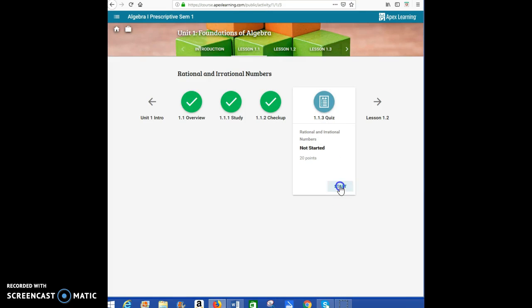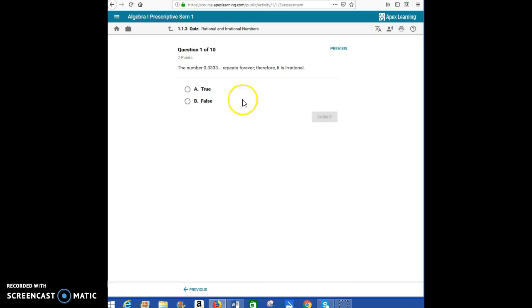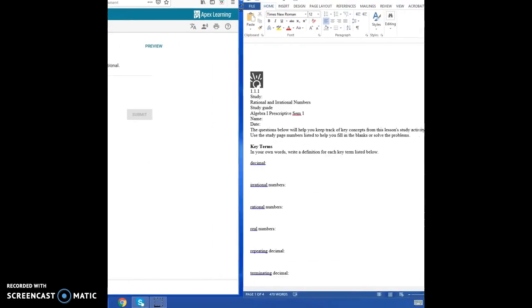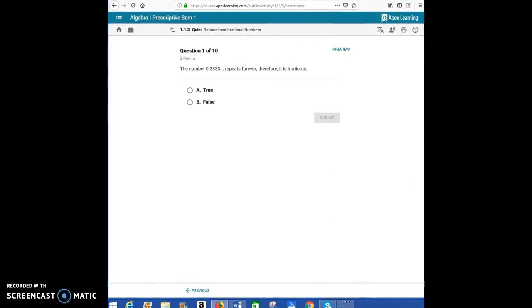Then you'll take a quiz. Are you ready to start the quiz? Sure, start the quiz. So it's going to ask you, the number 0.33 repeats forever, therefore it is irrational. All you have to do is go back here, look at the definition that you wrote down for irrational number, and then you can answer true or false.